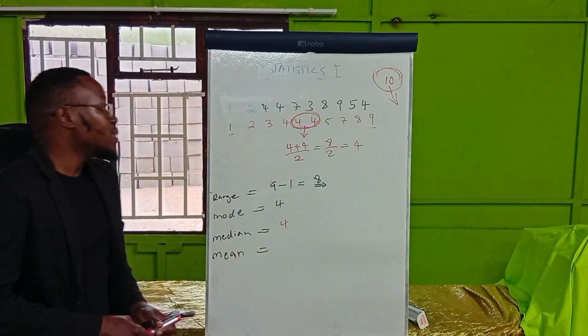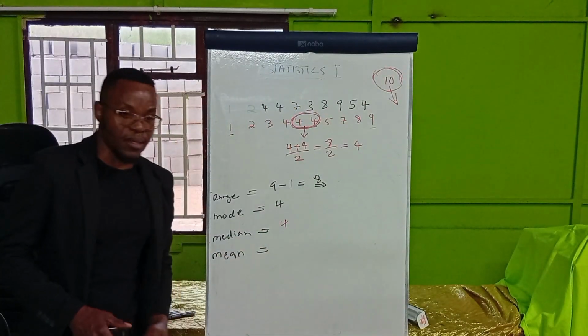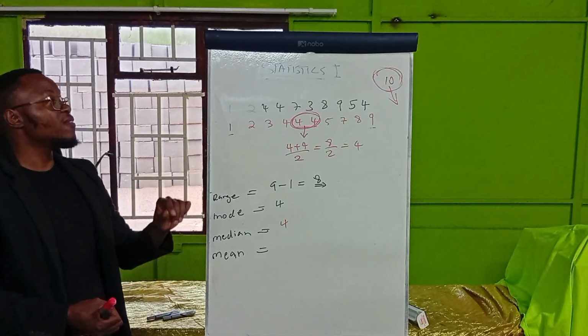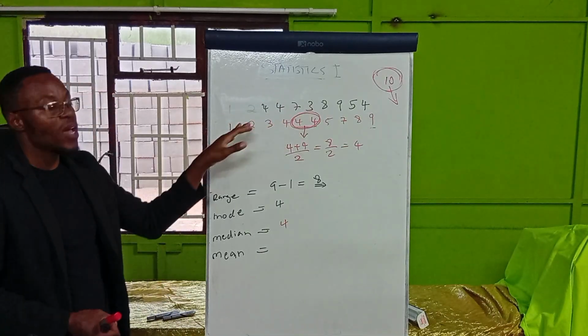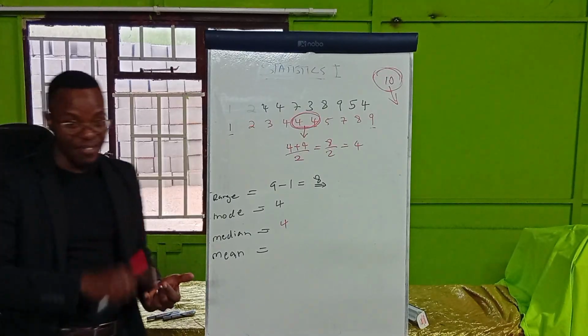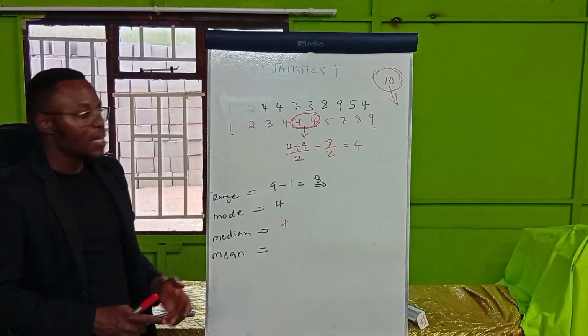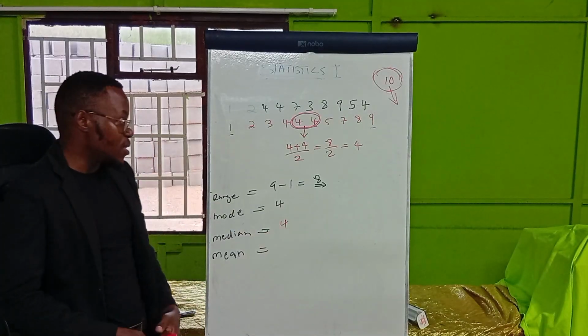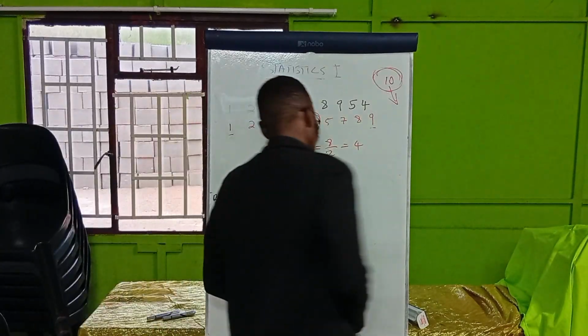Now, let's say I was given 11 numbers or 7 numbers. If the numbers that you have give you an odd number, like if I had 7 numbers or 11 numbers, that would mean there is only one number in the middle, and that would be easy to determine.